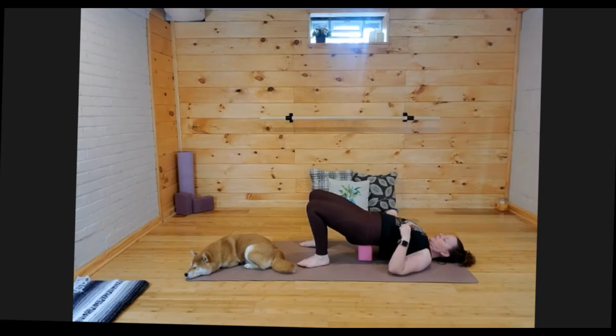Not the tallest edge, the second edge. I don't even know how to describe that. So it's like the outside edge. And then slide that underneath my sacrum there. So I have to come up onto my tippy toes to get into the shape. But then once the block is in place, my feet rest nicely on the mat. I have kind of short legs, so you might not need to do quite so much maneuvering.